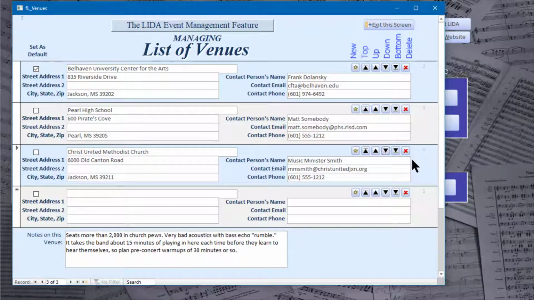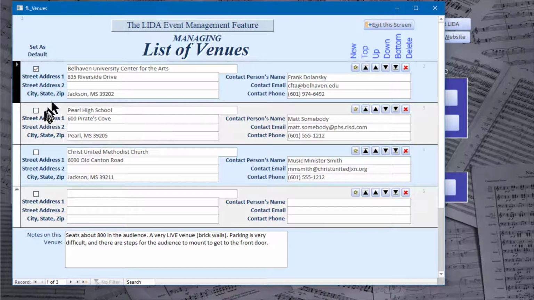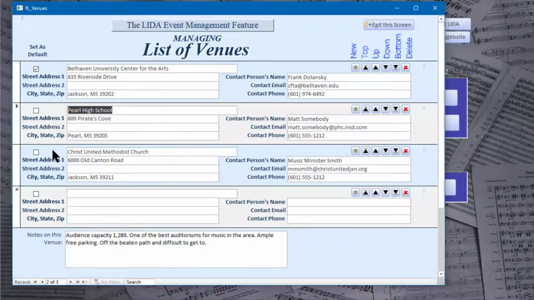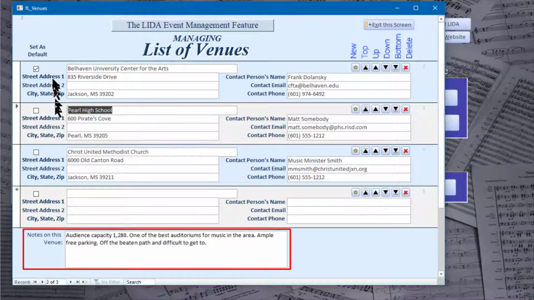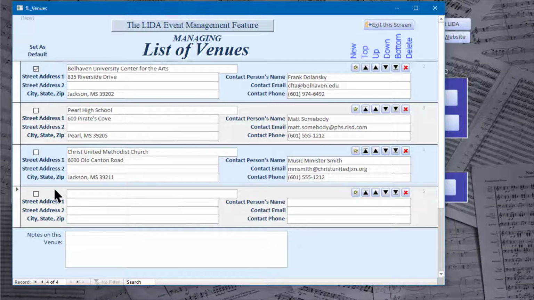In the footer of this screen are any notes you wish to keep on this season. The notes here reflect the currently selected record, the one with a small right-pointing triangle in the left margin. As I click from one listing to another, the notes content changes to the notes for that particular record. If you see an asterisk in the left margin rectangle, that means this is where you go to enter a new record.